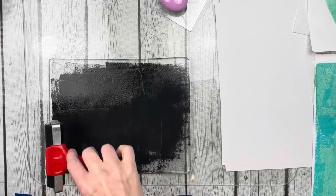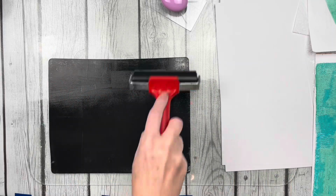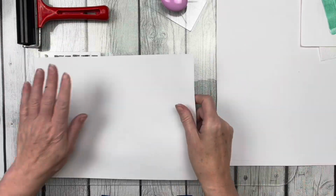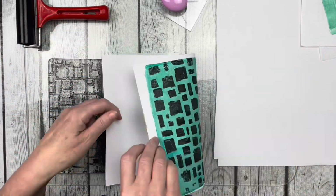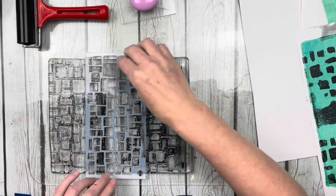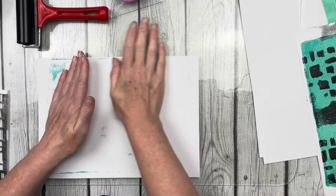So I put that onto my jelly plate, but because it is fairly new, it was kind of bubbling up a bit. I'm also using cheap paint here, which I think does make a bit of a difference. So I had to just go over it again. I grabbed this stencil from the Journal Romance collection, and then I'm just pulling all of the negative space off of there onto this first print. And then I'm creating that second layer onto there. Just put that stencil back on to see if I could get some more of the paint off of it.